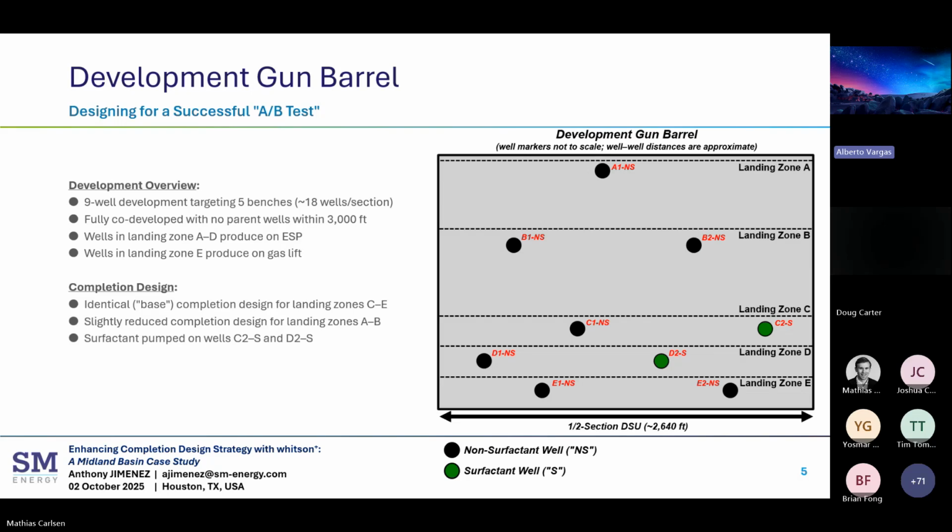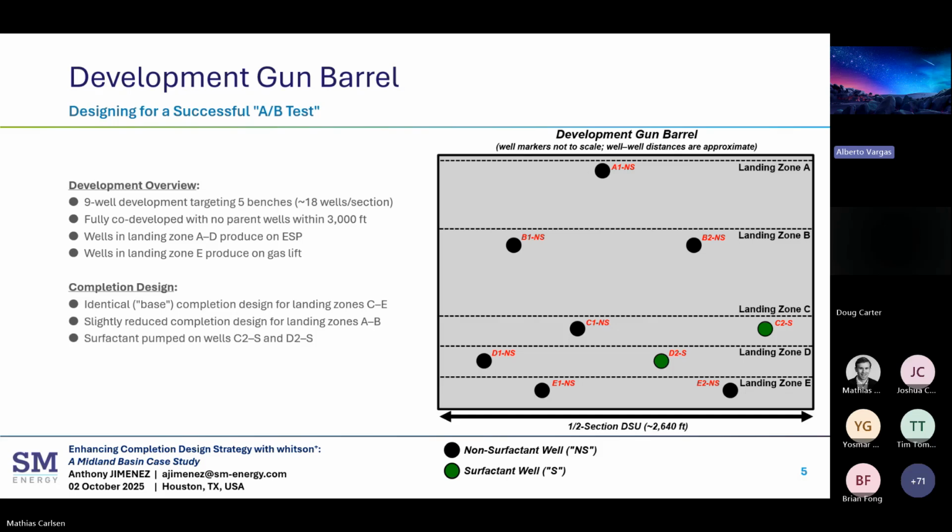But what is quite interesting, and I didn't point it out explicitly, when we look at the 360-day cum plot, what we notice is that the next green well, that D2S, it's fully bounded, it has surfactant, and at least at 360-day cum, it is outperforming that well further to the west, the D1NS, which is half-bounded with no surfactant. This well's doing better in a fully bounded sense. So it's not exactly a direct comparison, but you don't usually see a fully bounded well outperforming a half-bounded well.